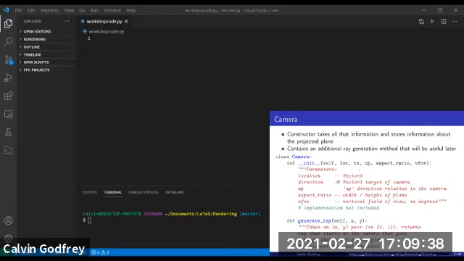And this just shows explicitly what the constructor is and what its parameters are. And then it also has an additional method called generate ray that takes an XY pair, both between 0 and 1, and returns a ray that starts at the camera and goes through that point in the plane. So if you pass 0, 0, it would return the ray through the bottom left corner, and 1, 1 would be the ray through the top right corner.